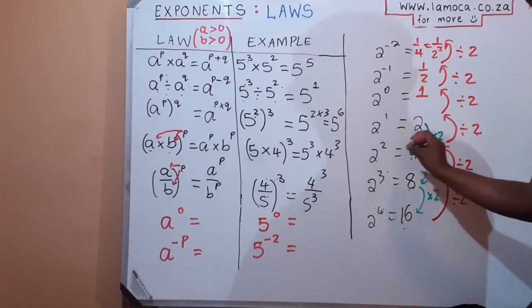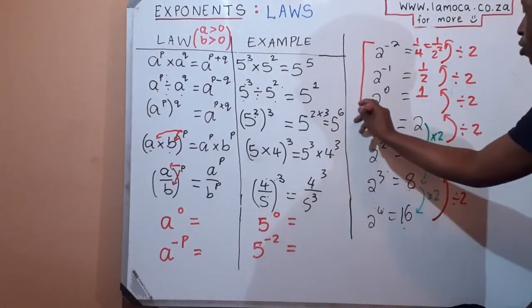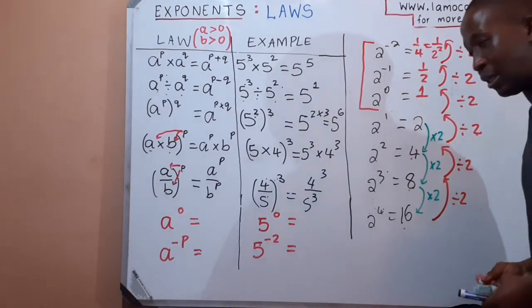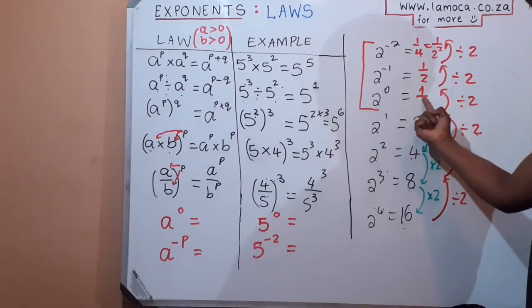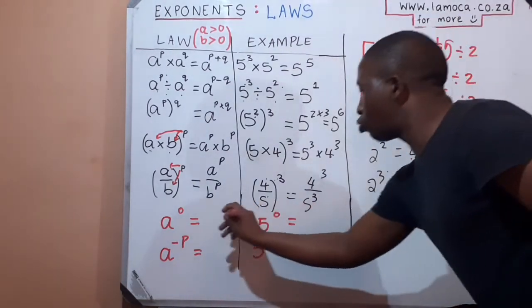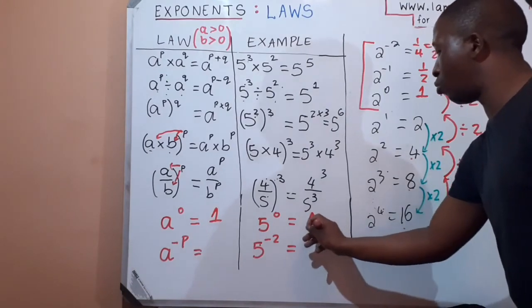So then this actually answers the question we have about raising something to a negative exponent or raising something to a power of 0. So in general, we say when you raise any number to the power of 0, the answer will always be 1. So I'm going to put a value of 1 here. Even 5 to the power 0 will just give you a value of 1.